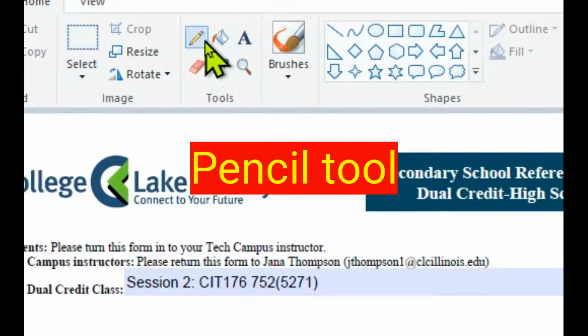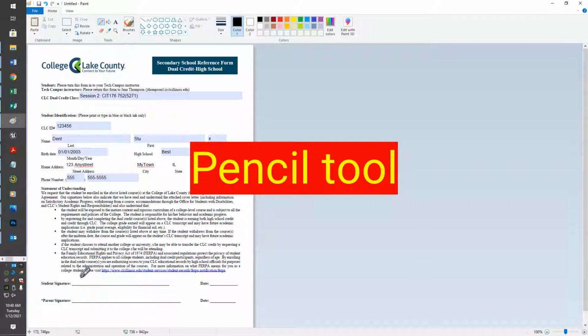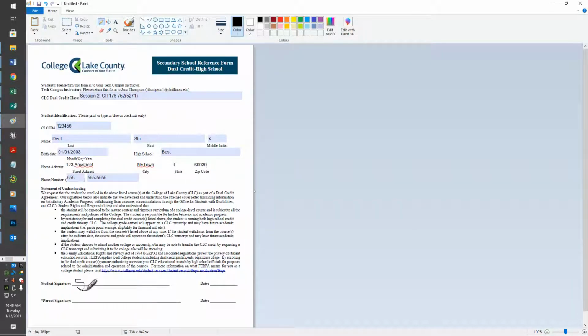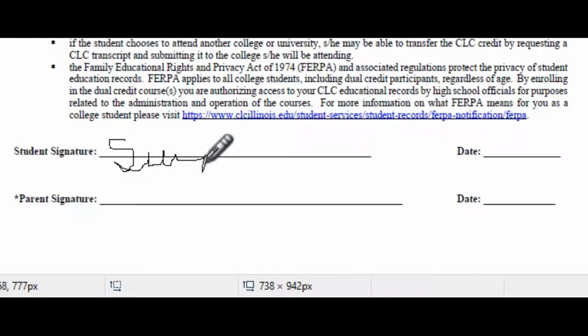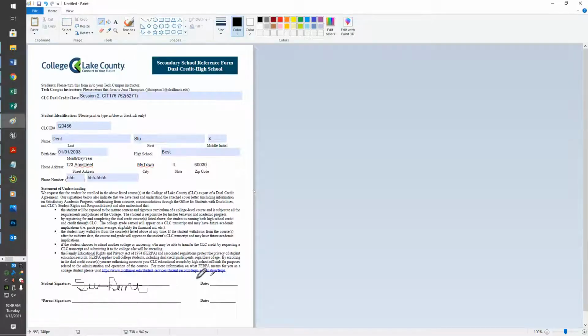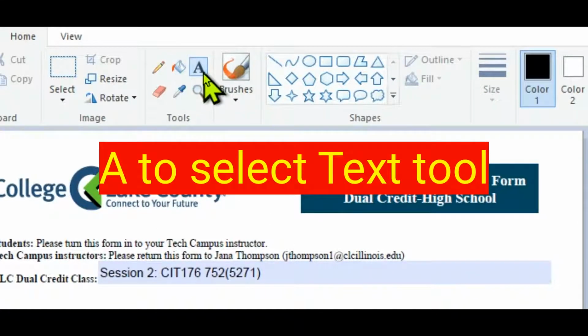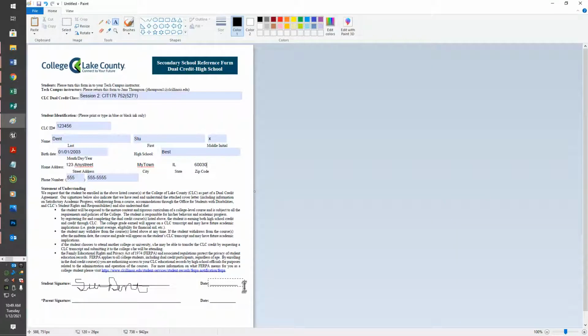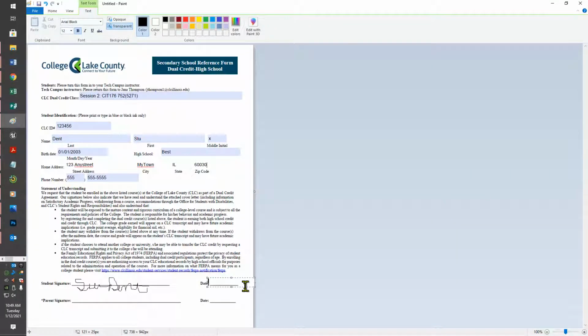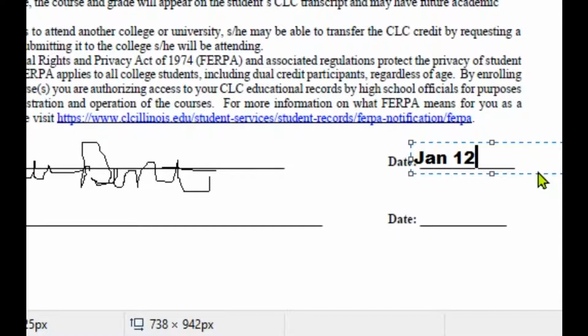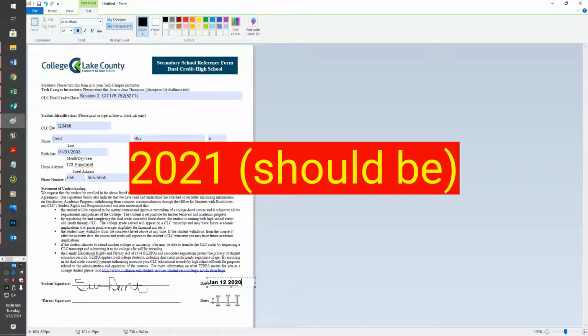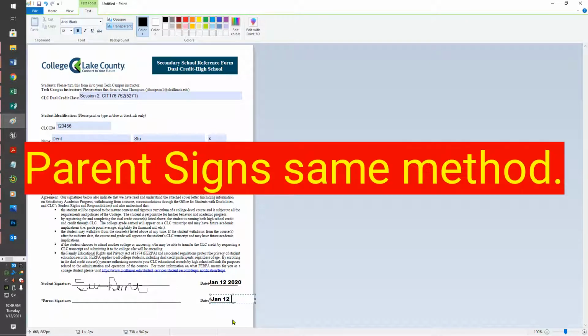And I'm just going to click on the pen tool. I'll come down here and I'll say, okay, this is my signature. I'm Stu Dent. And this is about how most signatures come in from kids that have never learned cursive. Please make sure you include the date as well. Now for a non-signature date, you can just click on, watch what I did up here at the top, I clicked on the text object, and I'm going to put in the current date right over here. And you can do January if you want to. And then go ahead and fill that in for your parent too, that says January 12th, 2020.